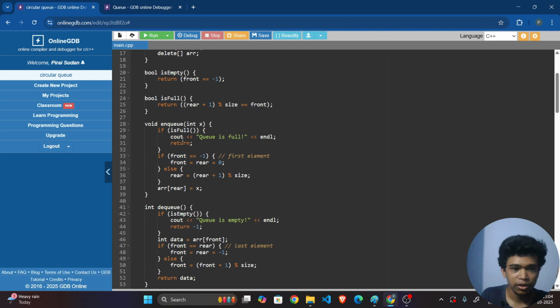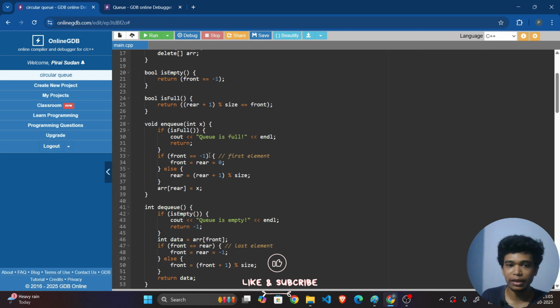Now here I want to check whether the queue is full. If it is full, then I just print that the queue is full and return right here. If it is not full, then the control flow comes to this line. Here I will be checking whether front is equal to -1, which means the queue is empty. At this point, you can either check whether front is equal to -1, or you can also check isEmpty. That's your wish. If you are going to reuse, then you can just use this isEmpty function here.